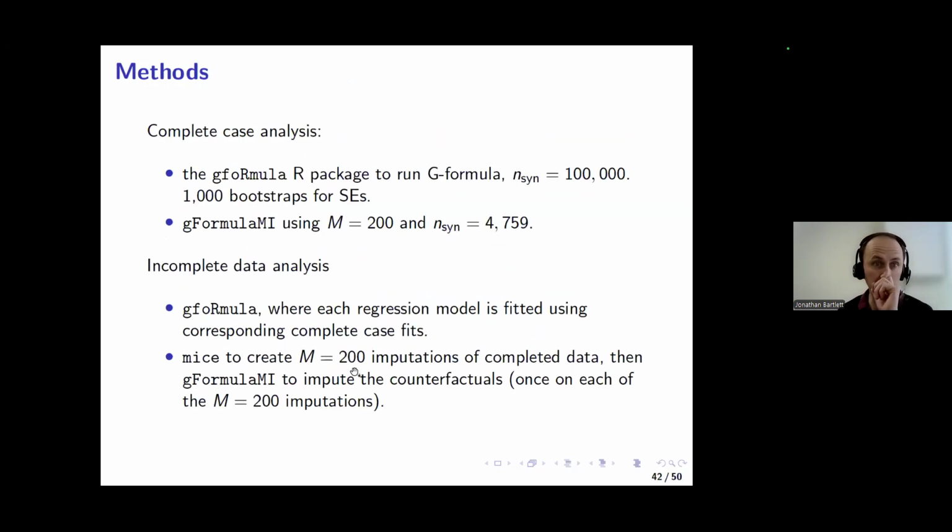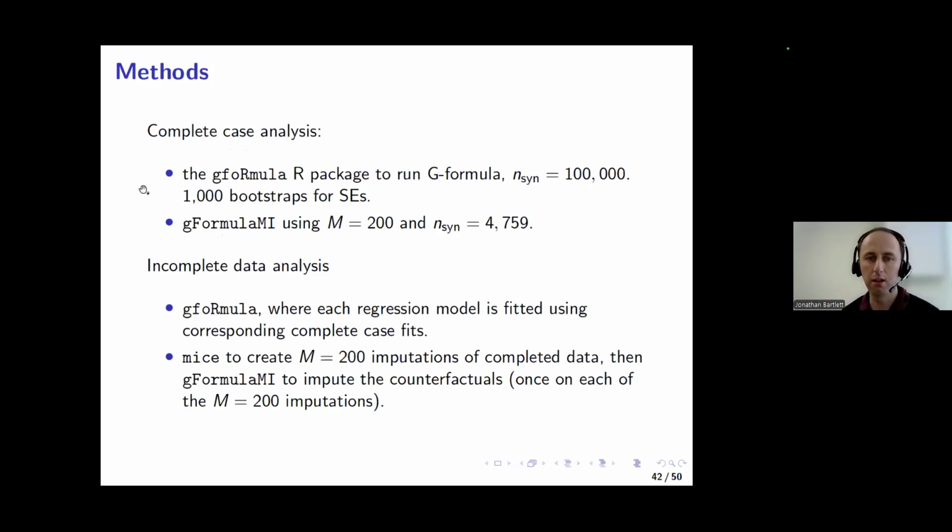So we did two different analyses of the data set. The data had missingness, as I just described, and in our paper there are some further details on how much missingness and which variables were particularly affected. But we wanted to isolate the comparison between G formula without using multiple imputation, a more traditional G formula approach, from the situation where there are no missing data to the situation where there are some missing data. So I'm going to show you some results which first are based on the complete cases in the original data, so the individuals who didn't have any missing values. And then some results where we analyze the actual data where we had to handle the missing values.